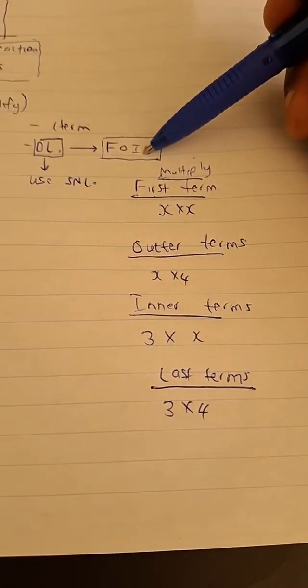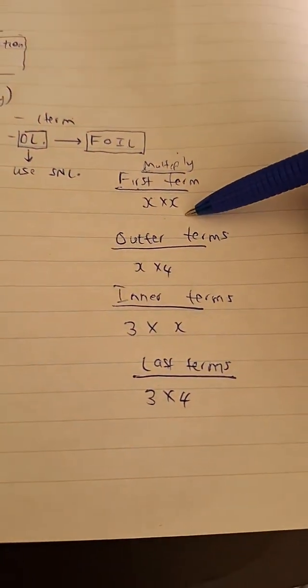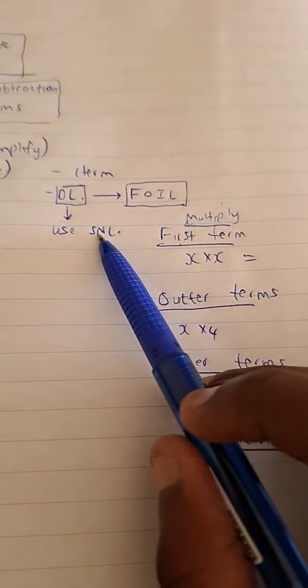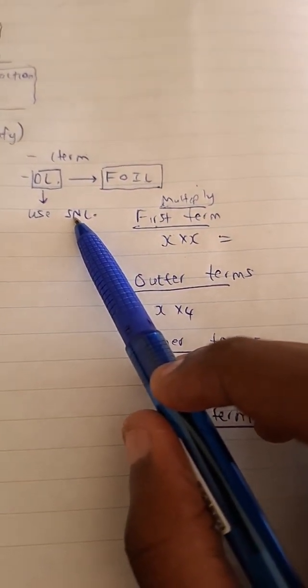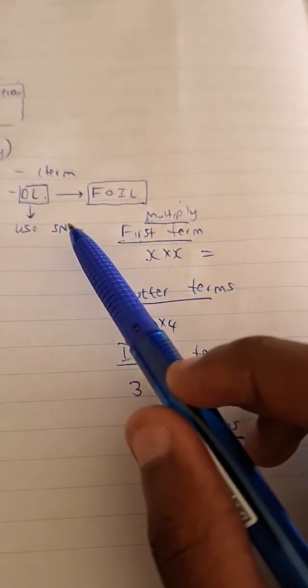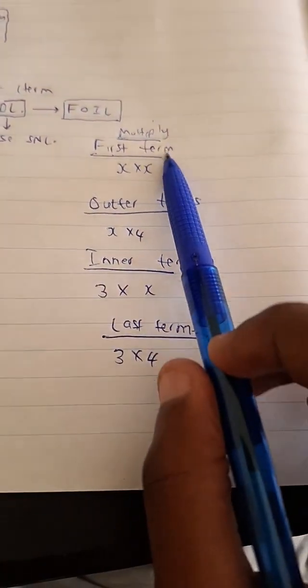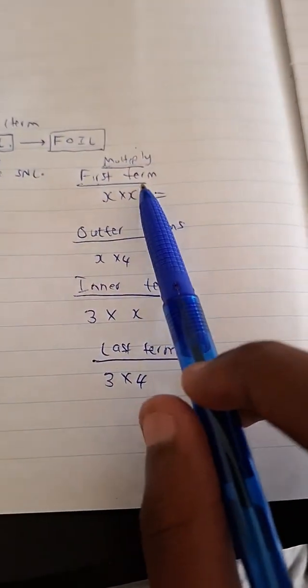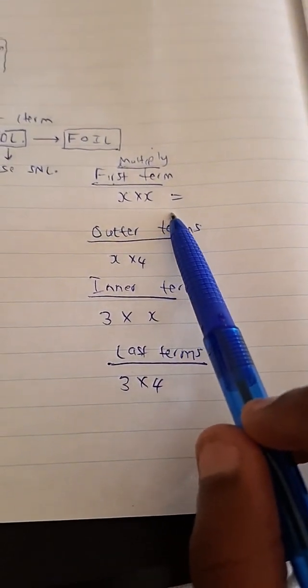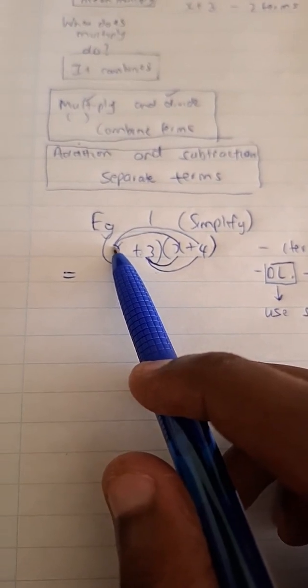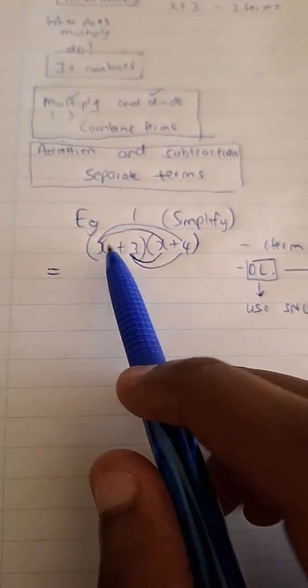Are we together? Then, as we multiply, let us not forget the glorious S and L. Meaning, when we multiply, let us consider the sign, consider the number, consider the letter. I've just written all of this down so that you guys can see what it is that I'm doing. But as we answer the question, we simply do the multiplication and say, what's x times x?